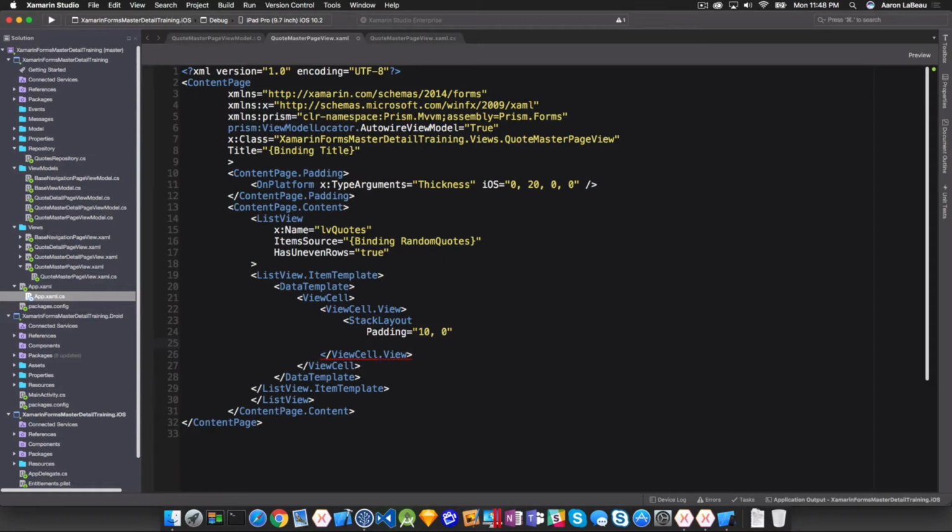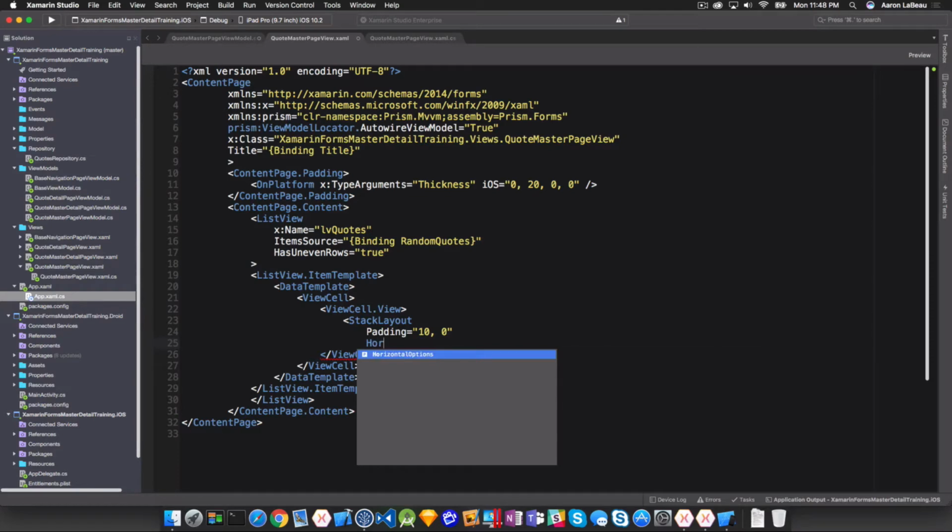And in my first stack layout, I'm going to make an image show up. Because we're going to have an image of the author on the left-hand side, and then on the right-hand side of our cell, we're going to have both the quote and then underneath that, the author. I do want some padding between the picture and, obviously, the left side of the screen, about 10 pixels. I also want padding between the picture and the actual text that's going to come up. So that's where our padding's coming in.